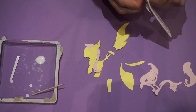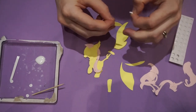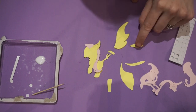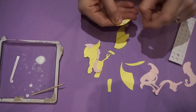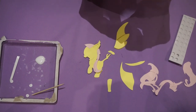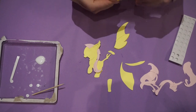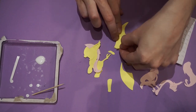So go ahead and take another adhesive, and we're going to place it in the center of our tiny piece. Press and hold in place for a few seconds. Peel off the backing, and then position it in place.